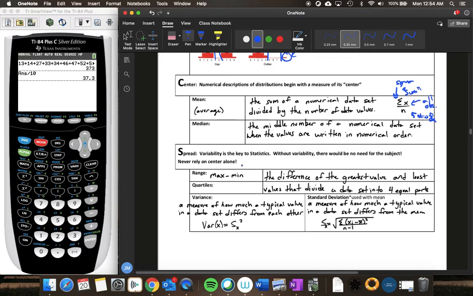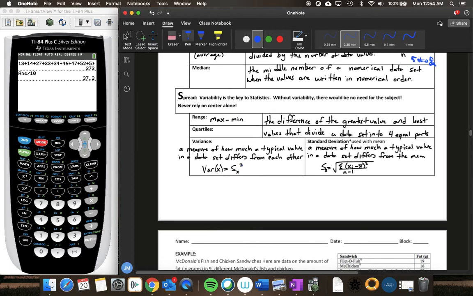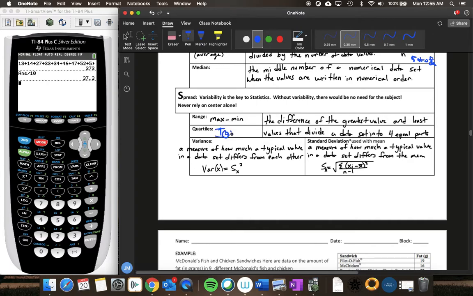All right, the last S stands for spread. And that's really the key to stats. If everything looked the same and it was uniform, there'd really be no reason for spread, and there's really no reason to study it. So the variability is where we get into more of the fun stuff. So a few different ways you can describe it. The first is probably the most basic, which is the range. Take max minus min. The second way is quartiles. That was the idea of what we had in the previous lesson, which was the interquartile range that we used on the box plot. Those are the values that, if you recall, divide the data into 4 equal parts.